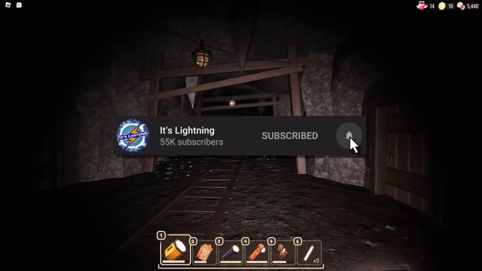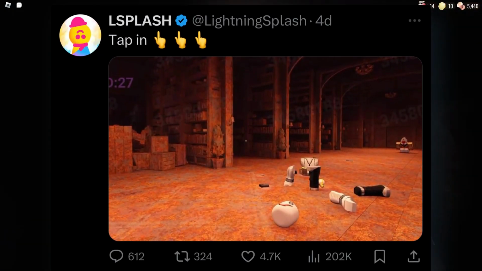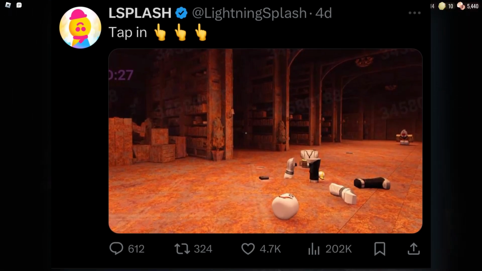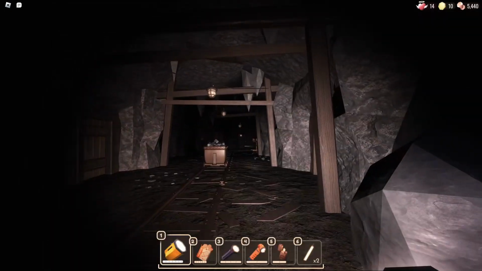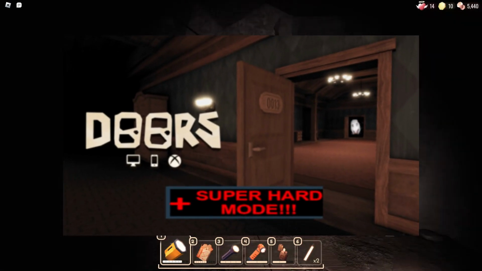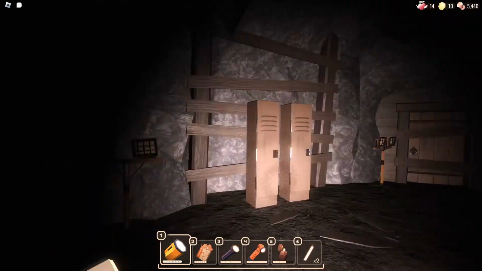Splash also posted this random photo of like the door 50, but it's all rusted looking with Jeff the Killer there saying tap in, meaning this could be them working on, of course, the new April Fool's update for 2025, which I'll be really happy if it is that, or maybe it's just something silly that they're working on.